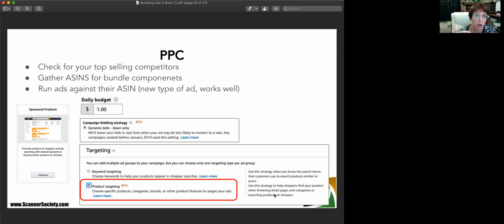There's a new kind of ad called ASIN ads where, instead of using keywords like duck decoy, you actually run against the specific ASIN for the duck decoy. So you can take the best-selling duck decoys, put those ASINs in the targeting, and then target those in your ads. We have seen the best results with those type of ads lately because it's new, I think. And if you're bundling, make sure you run these ASIN ads against all the ingredients in your bundle. So if you're doing that sriracha bundle, you'd want that ad to pop up when people are just looking at the mug, when they're just looking at the syrup, and when they're just looking at the stirring straws. So run against other bundles that are popular and run against the ingredients of the bundle.